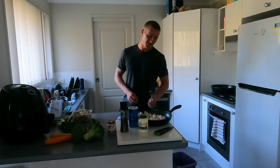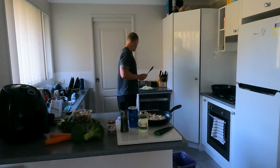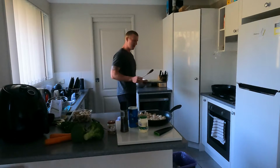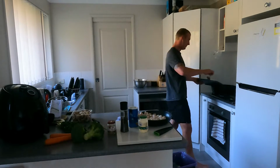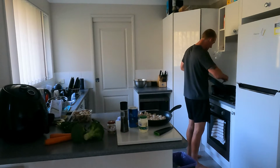Alrighty team, the pan is heated up. Time to add the onion. That's not cross-contamination, team, you know, it's a little bit, but yeah, it's good for immune system, I'm sure. It's fine. Chicken's cooked, kinda.